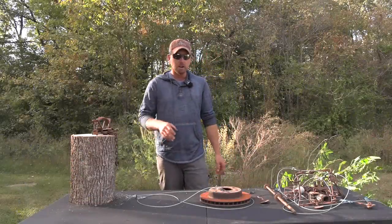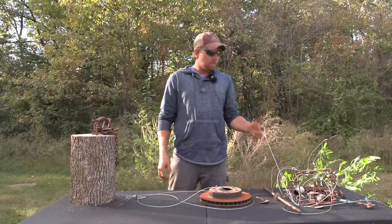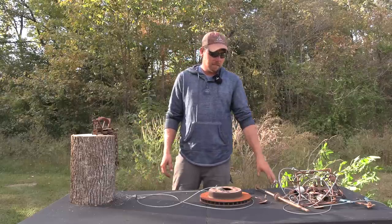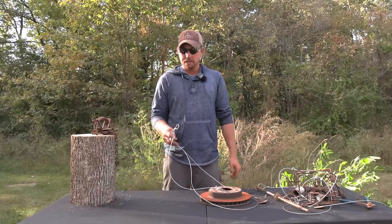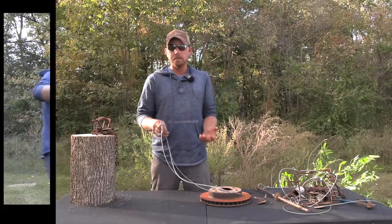I'm not going to put my name on something that I don't honestly believe in. And to be quite honest, I think this is the most universal and user-friendly anchoring system out there. And then as far as the Beaver Drowner Cable, I don't think you're going to come up with something that's as straightforward and easy and has so many different applications.